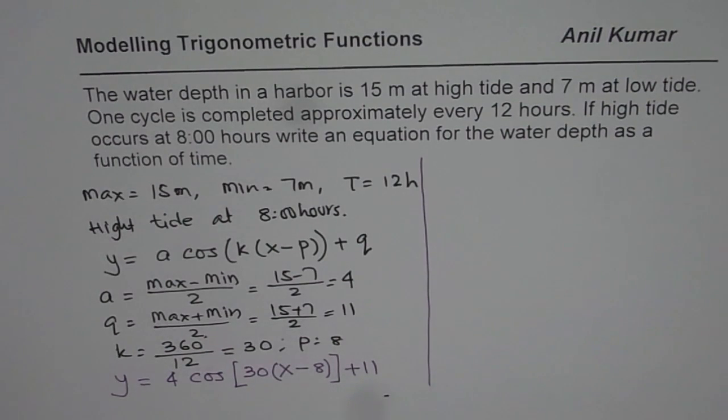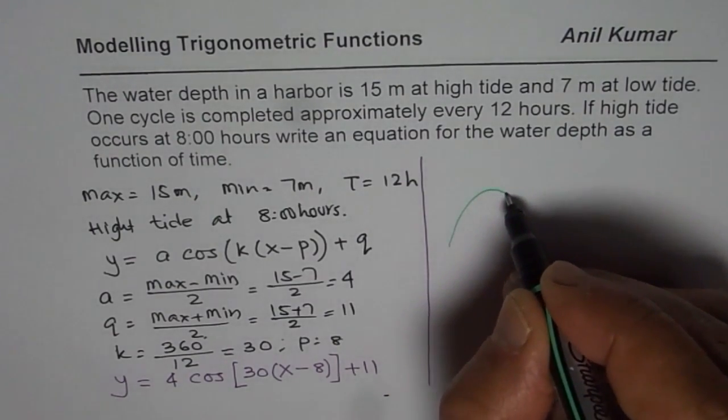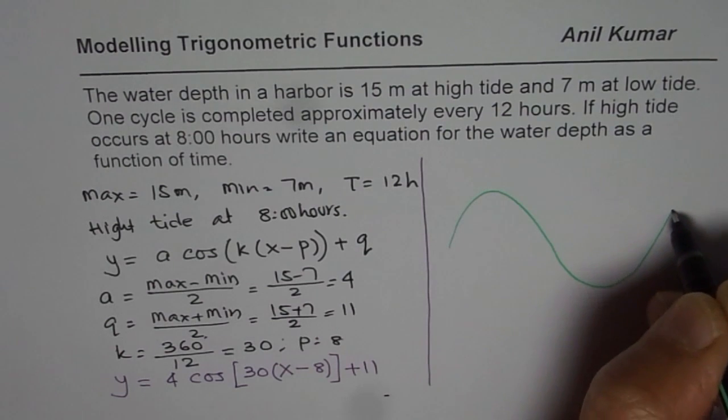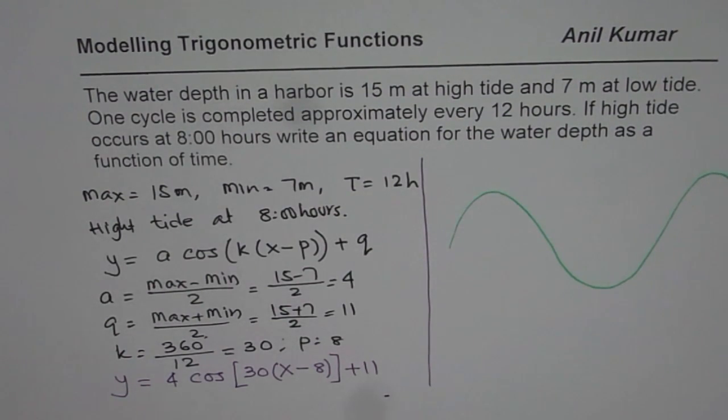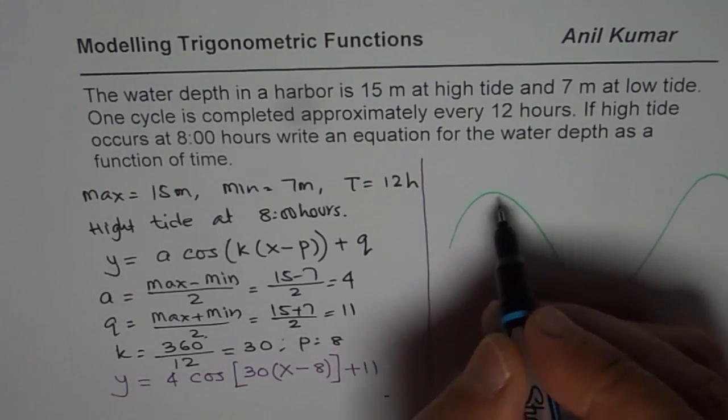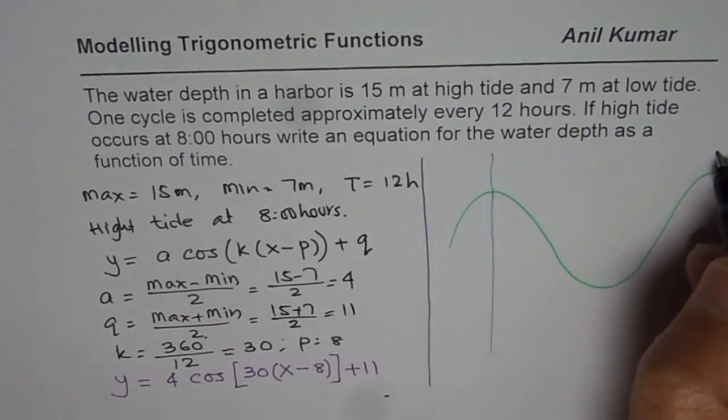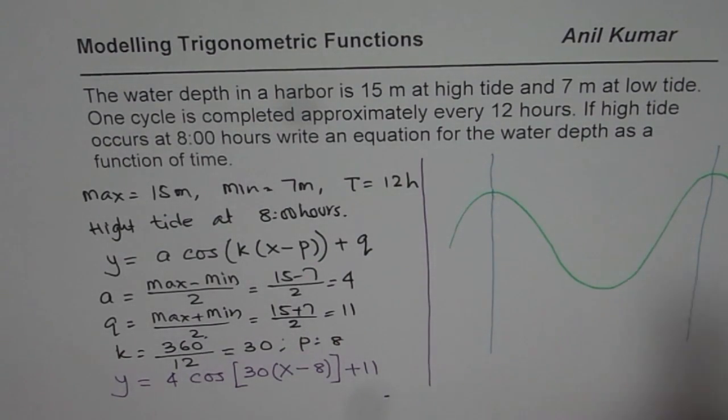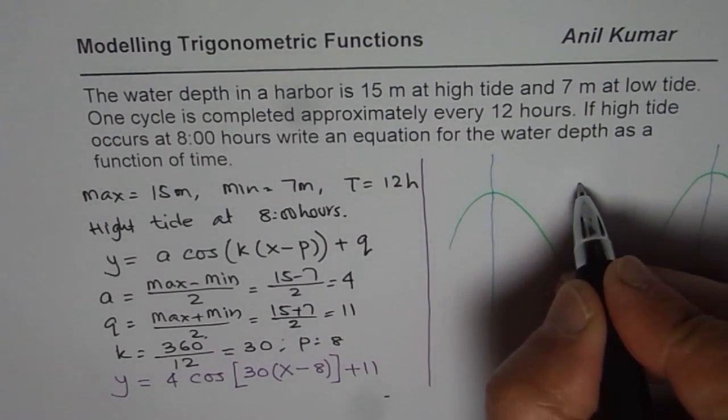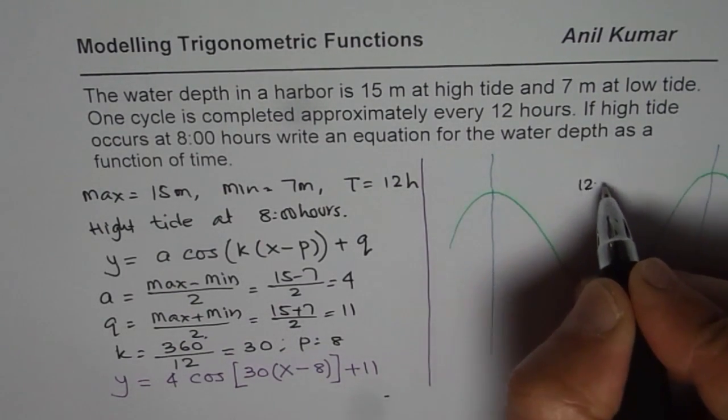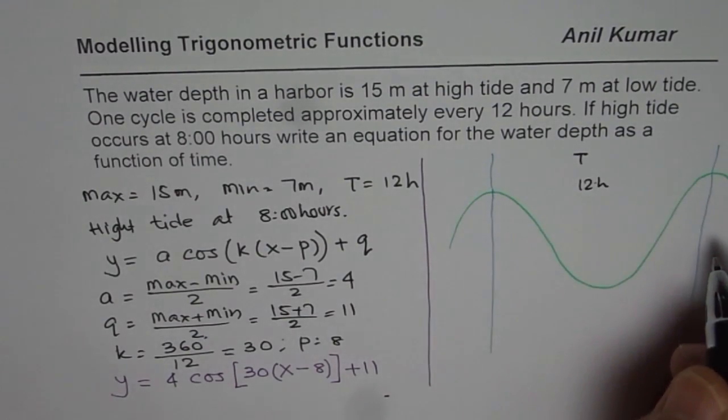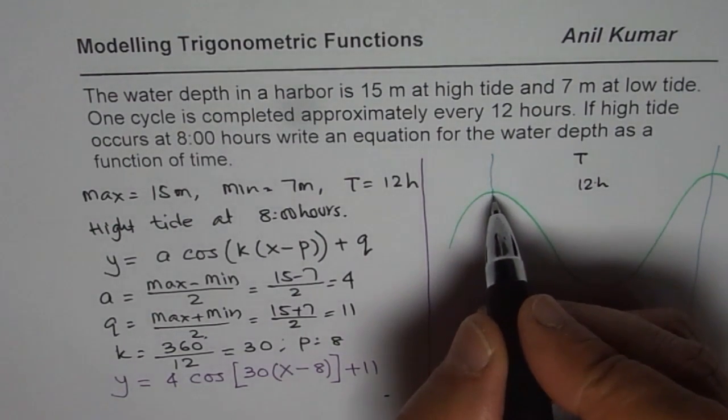Now let us actually sketch and try to understand the function itself. I will show you a different approach which will help you to understand the scenario better. So let me just make one sine wave to start with. I will make it with two peaks, so that is easier for us to get the time period. So what we are given here is this is our peak. That is another peak. And these two peaks will be apart by 12 hours, since time period is 12 hours.